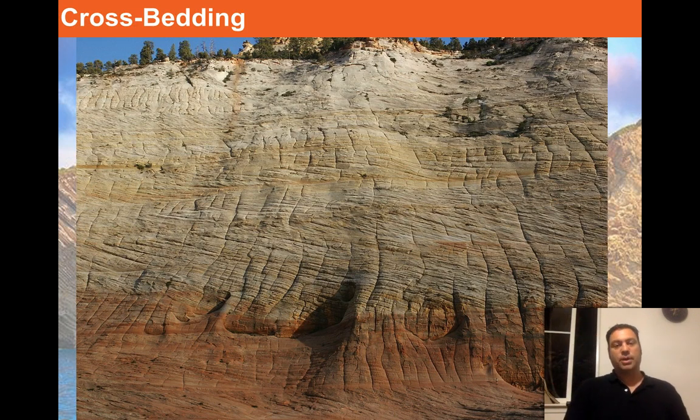So here we see another image of cross-bedding. And this is all sandstone all the way from the top down to the bottom here. And we'll notice that we have nice cross beds going across this whole unit. In this case, the cross beds go all the way down here, and then there's a layer right here and another series of cross beds. And we can actually use this to figure out which way the wind is blowing. The reason why is because the front of the old dune is almost always preserved. So this is the front of the dune. And if the front of the dune is inclined in this direction, it usually means that the wind is blowing from left to right in this image. Kind of neat that we could figure out ancient wind directions if we needed to.